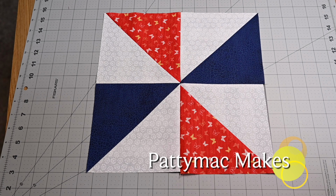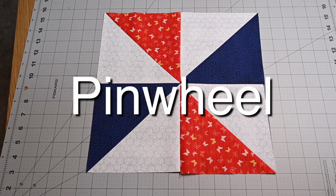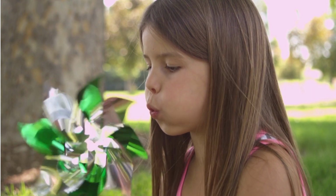And in today's video, I'm sharing a really fun, super easy, classic quilt block with you. You can see this block on my cutting table, and this block is known as the Pinwheel block. And it's called the pinwheel because it looks like one of those vintage pinwheels spinning in the wind.